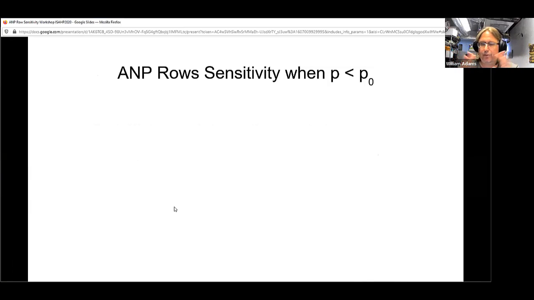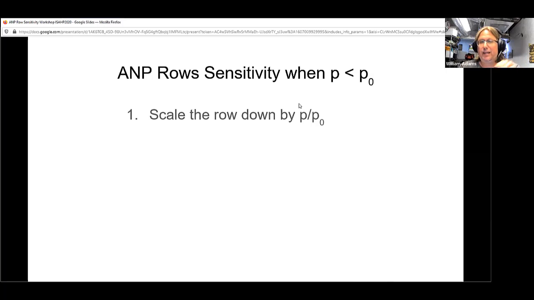So we've gone through the first two things I was talking about, why we care about it, and the naive idea. So now I'm going to tell you the rules for row sensitivity when you're sliding down. This P less than P0 means I'm sliding it below. It's going to look a little strange, but then I'm going to do a calculation where it'll all make sense. So I'm going to write the rules down first, then we'll see it in a calculation and hopefully it'll make sense.